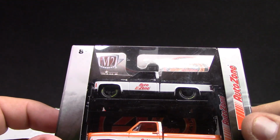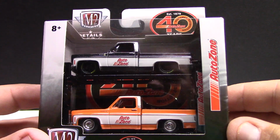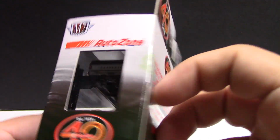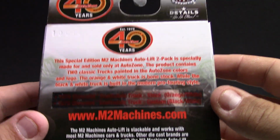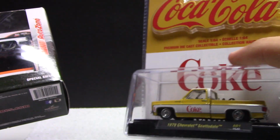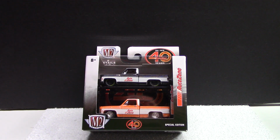And then on the top, they have changed them to what looks to be a spoke type style rim with the Eagle tires, which is pretty cool. But these ones unfortunately got to stay in the package for now. These are very hard to get, so if you're out looking for these, you're probably going to pay a bit of a hefty price for them, unfortunately. But we might get them here in Canada. Like I say, they started with the Coca-Cola. That's the first release I know of the square body. They are releasing them in singles as well, but I'm not exactly sure when that'll be.